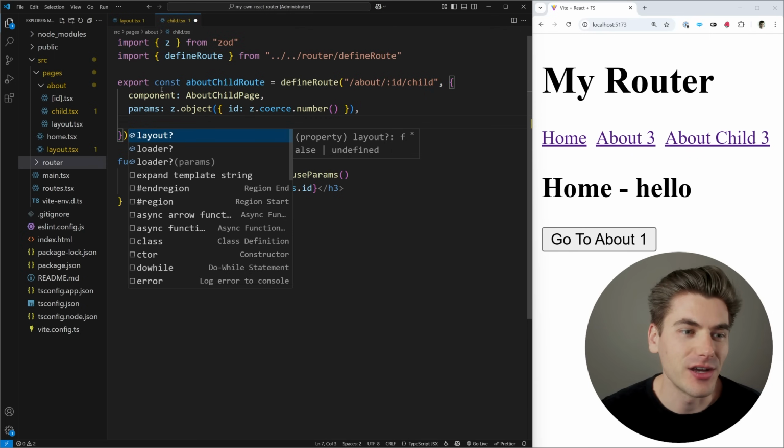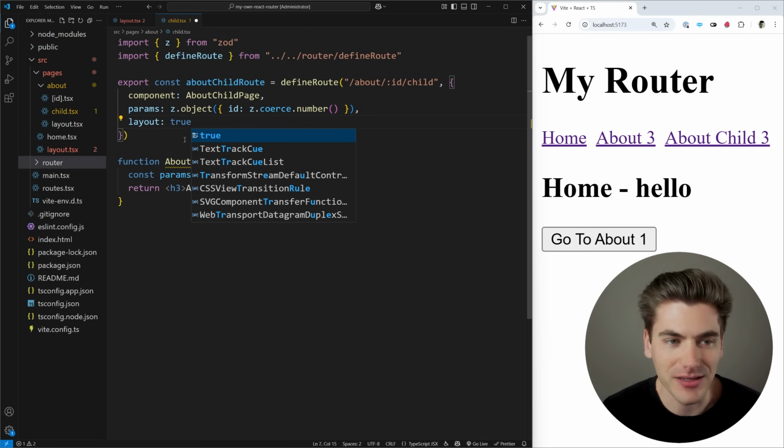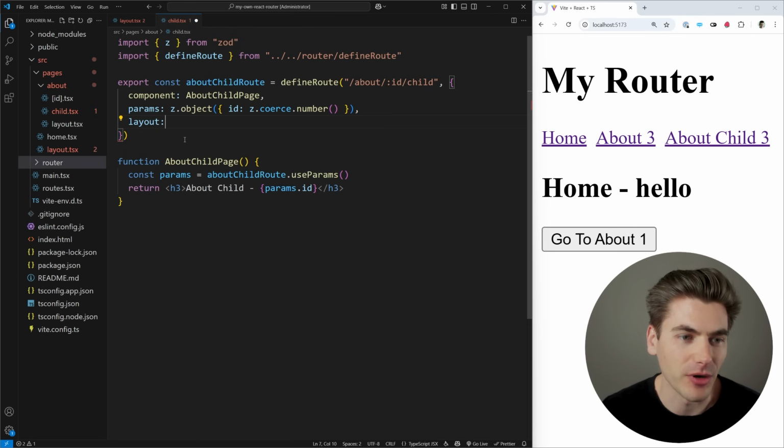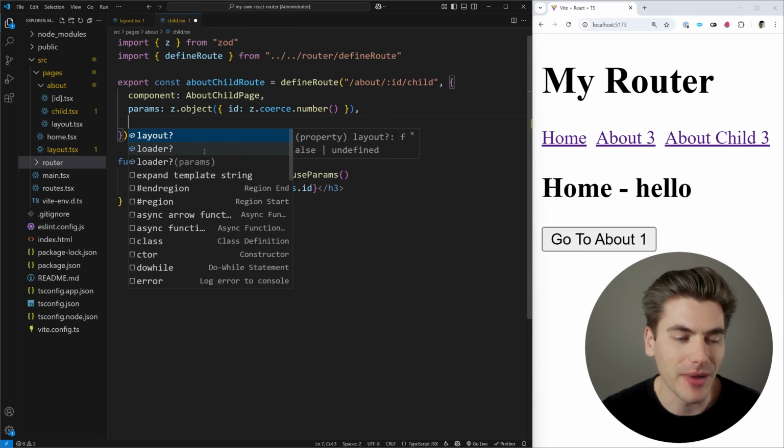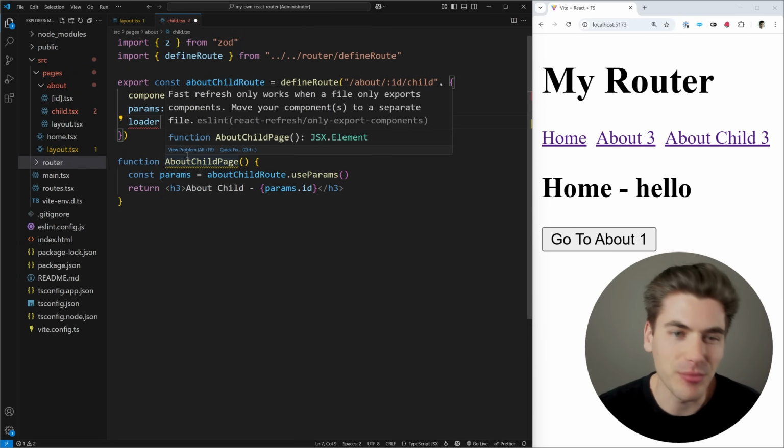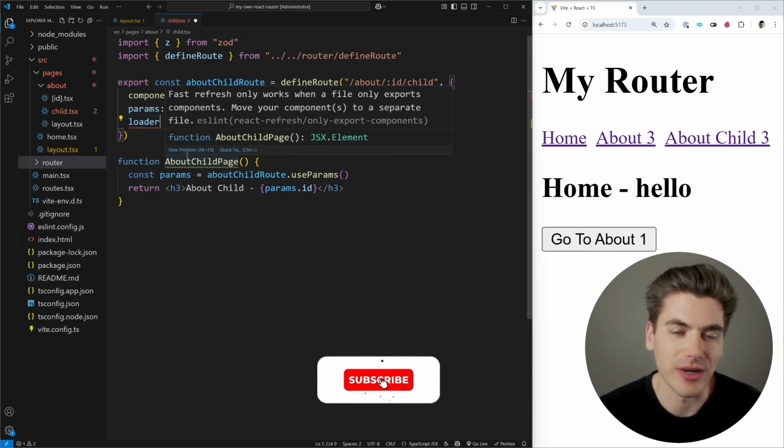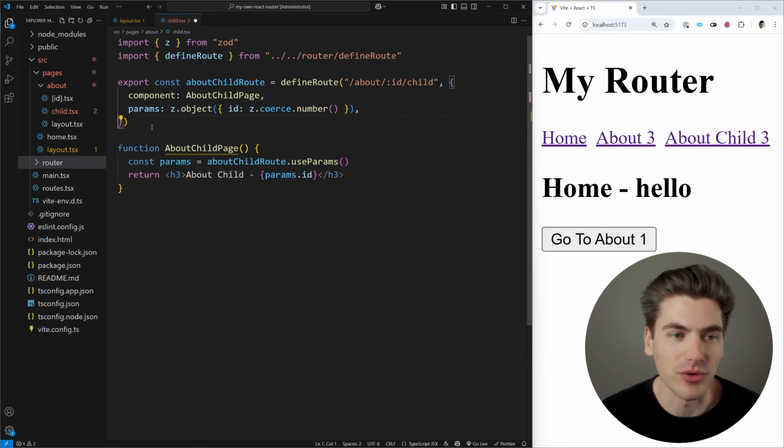As you can see here, we have the component that we want to render, and any optional parameters that we have. We can determine if this is a layout file or not by passing in true or false. This determines if it wraps other components or if it's a standalone component on its own or is inside maybe as a child component. Also on top of that, we have the ability to pass in a loader, and this is just to do any type of asynchronous loading when the page first renders this component. Relatively straightforward information there. So those are all the different things you need to pass along, and really the only required thing is going to be your component.